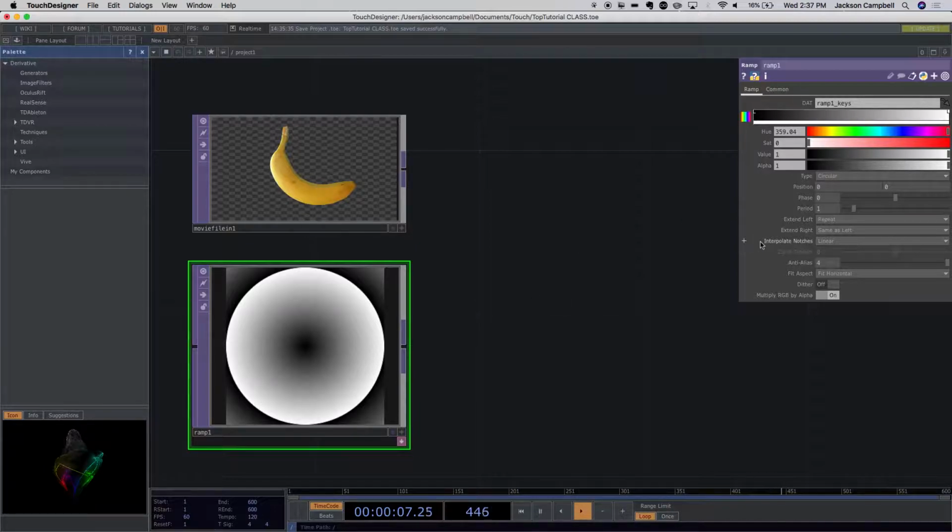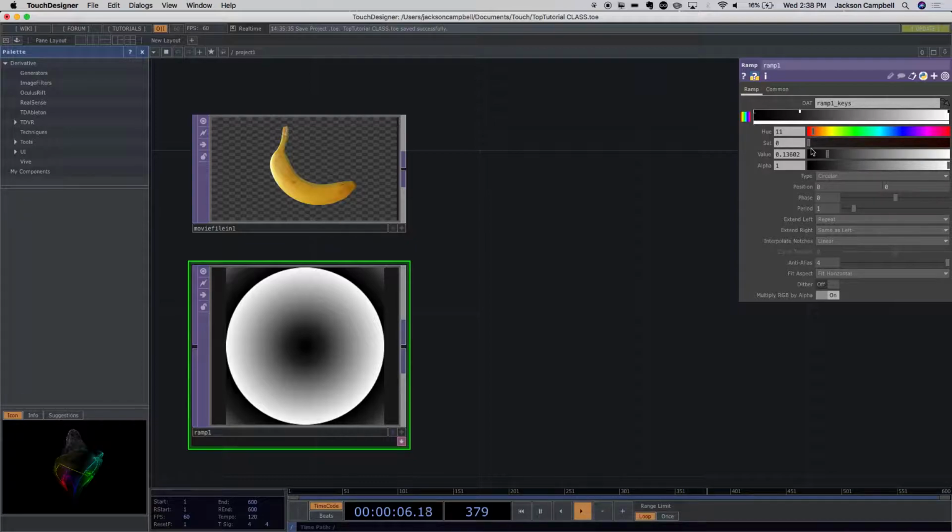We can change this to a color, for example. So right now, the way the ramp works is what is stored up here in this gradient bar here. And there are 2 keyframes here, one at the beginning and one at the end. And these are the different colors that it will be ramping between. I can add more keyframes just by clicking on this. And so I can add a keyframe here, and instead of it being black, I want it to be red or something. And so I set this to red.